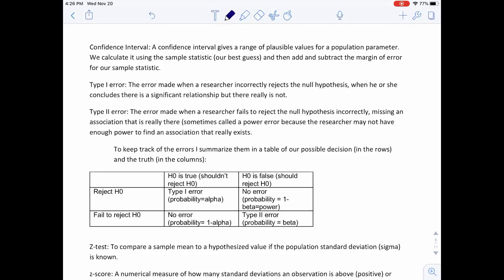Okay. One thing to keep in mind, as soon as you've decided to reject H0, there's always a chance that you're making a type 1 error, right? And as soon as you decided to not reject H0, there's always a chance that you're making a type 2 error, right? They don't cross. So if you've rejected H0, you can't make a type 2 error, because that doesn't come into play, right? And so reject H0, type 1 error, fail to reject H0, type 2 error.